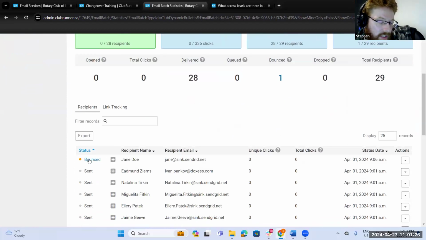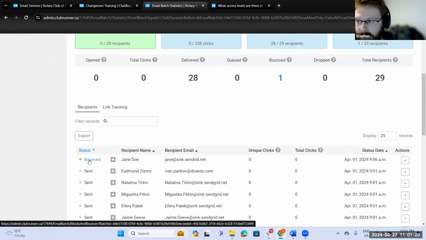So you can see for this member, there was a bounced email. Any bounced emails and dropped emails are going to appear in the blocked email list. There's a variety of reasons why an email might be dropped or bounced. It could be the email address wasn't spelled correctly, or there's some sort of configuration setting for the client's email who's receiving it.